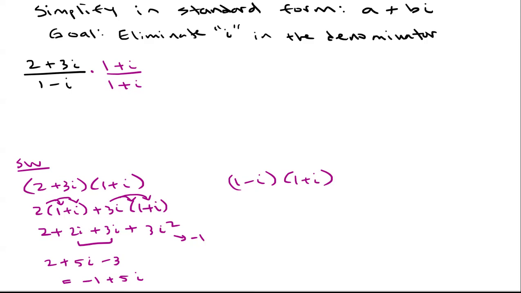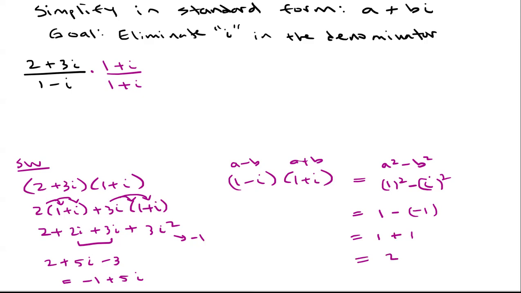Again, I can use the FOIL method or this method I just used, which is the same thing as the difference of squares, right? So A minus B, A plus B, and we can use the formula A squared minus B squared. So 1 is my A, and then i is my B. Okay, and then again, there's always a negative in the middle there. So that gives me 1 minus i squared, which is going to give me another -1. All right, so that's going to give us 1, and 2 negatives will give us a positive. So 1 plus 1 will give us 2.